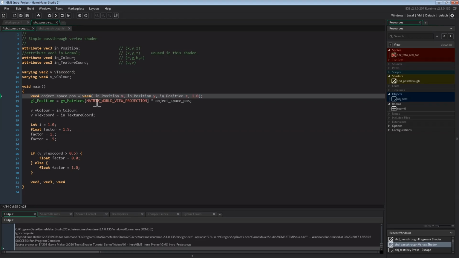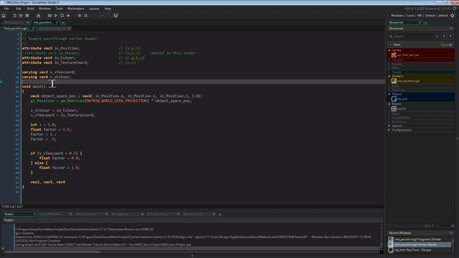But the 4 values on the right side are 4 floats: in_Position.x, y, z, and 1.0 are all floats. To create a vec4 from those 4 floats, this code wraps those 4 floats in brackets and adds the constructor vec4 in front of the brackets. This constructs a vec4 from 4 floats. But as I said, we'll see more about constructors later on. There are more data types, but these are the most important ones. We'll look at one more inside the fragment shader though.